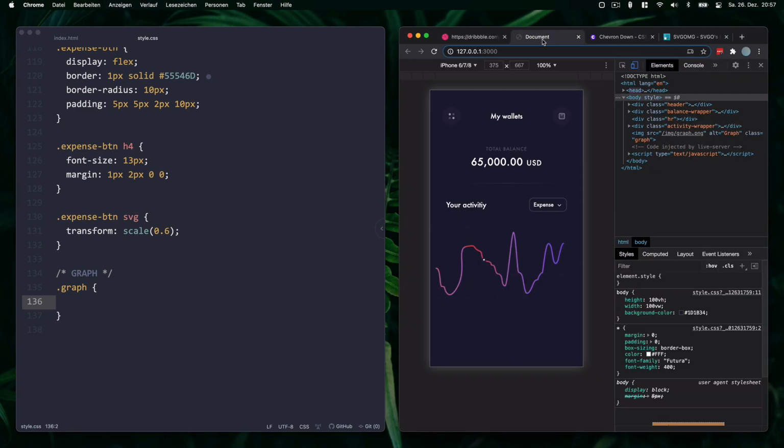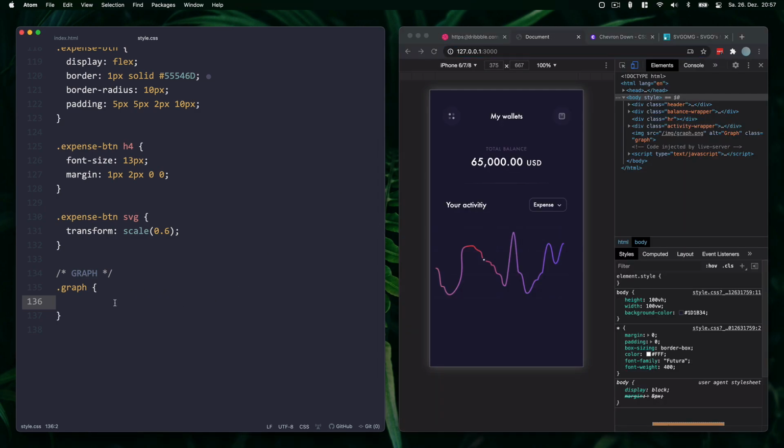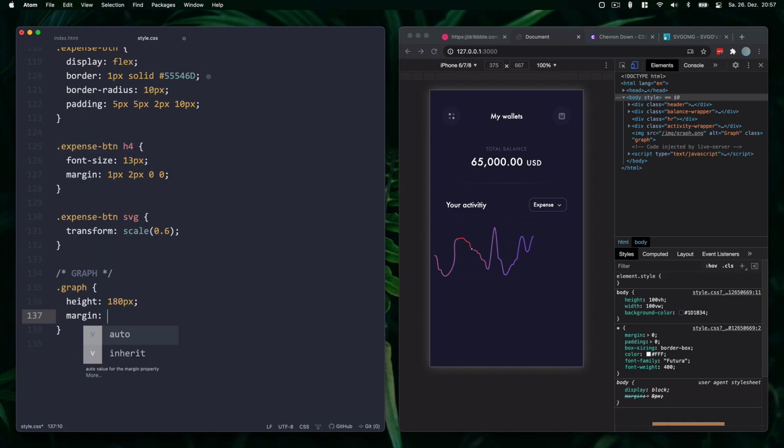Scale it down, definitely. So let's set height to 50 pixels. No, 200. Yes, something like that. Let's try 180. Okay. And let's try to center it with margin 0 auto. Not sure whether that works. No.